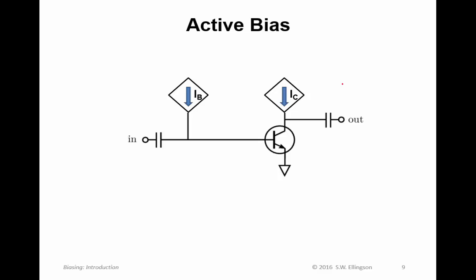One final thing I would like to talk about in this lecture is the topic of active bias. Already you've gotten a taste for the issues that you encounter when designing a bias circuit. And sometimes the only way to properly and fully address those issues is to design a bias circuit which acts like a current source. So here I'm showing current sources. Here's I sub C current source and here's the I sub B current source, which are literally pumping the right amounts of current into the collector and base terminals. These circuits would themselves consist of transistors, in this case transistors acting as current sources. So it's fairly common to see transistor amplifiers where one of the transistors is an amplifier, and then you see two or three other transistors which are behaving as current sources.